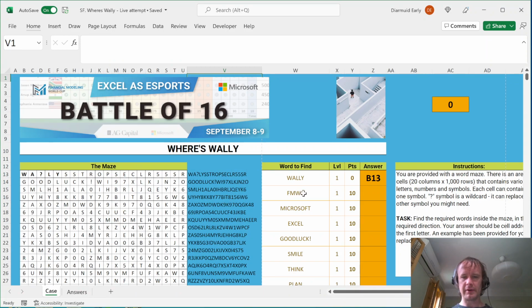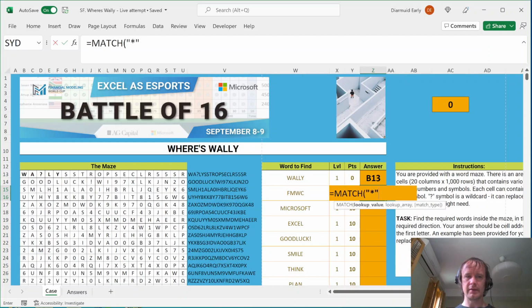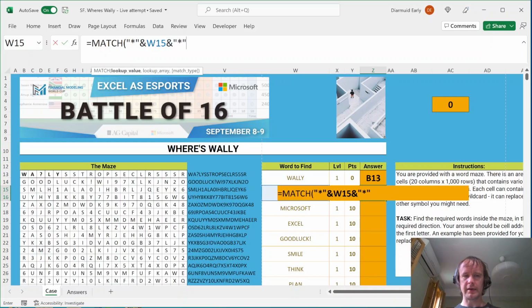And so then we want to figure out, let's say, which one of these strings FMWC appears in. And so what we can do is we can say match, and we're going to match with a wildcard. So in other words, if I say match FMWC against here, it's not going to be there because these are all 20 characters long, and that's only 4. So what I'm going to match on is a star, an asterisk meaning any set of characters, followed by FMWC, followed by any other set of characters.